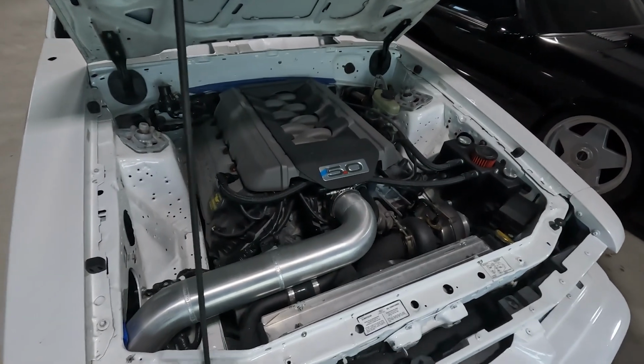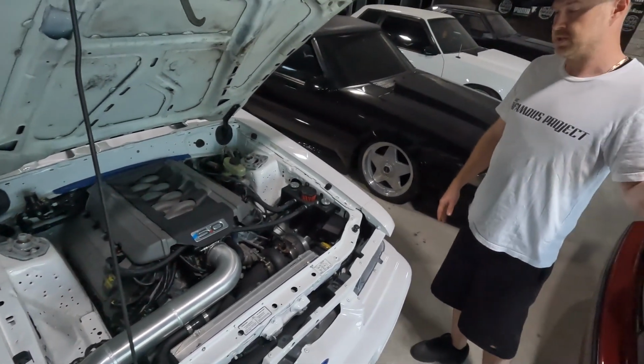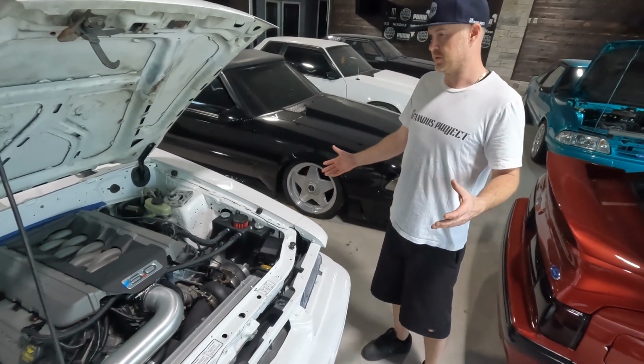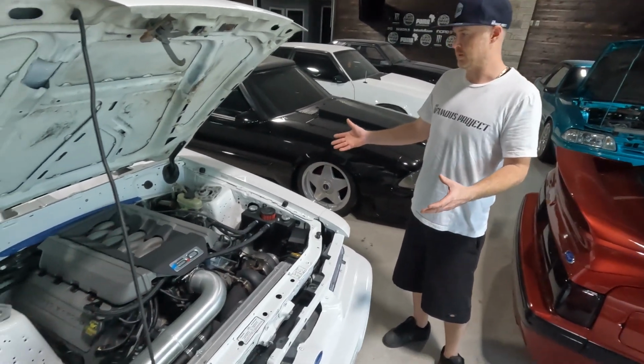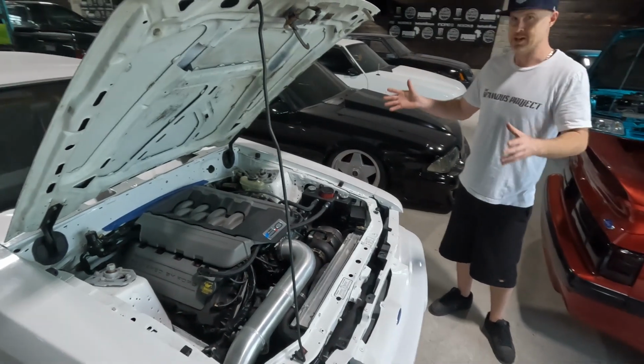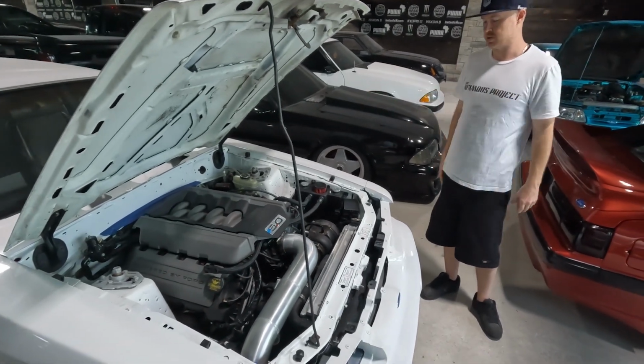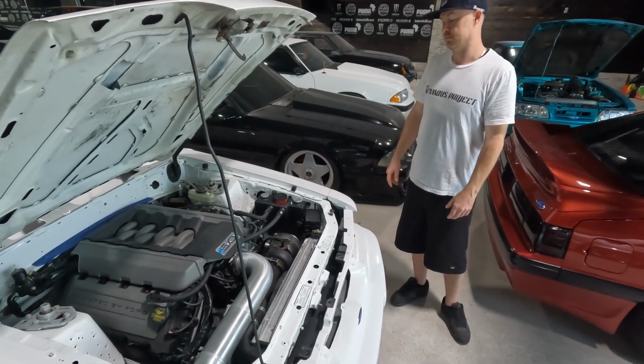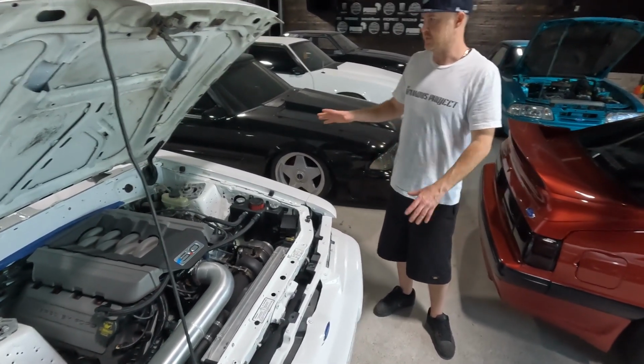I found the car right at the end of my trip to Texas earlier this year, and it was just one of those deals that you'd be foolish to pass up. Anybody would have been happy to take a white Coyote swap notch with twin hair dryers on it for the price. So this guy's getting stripped down.